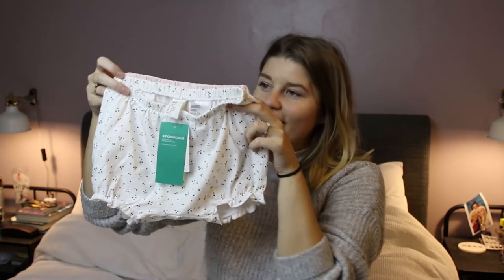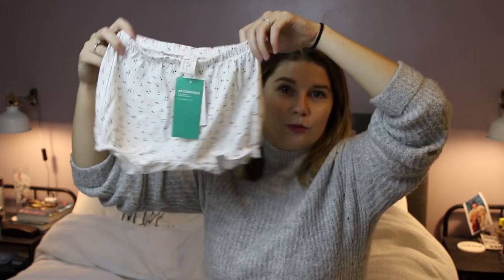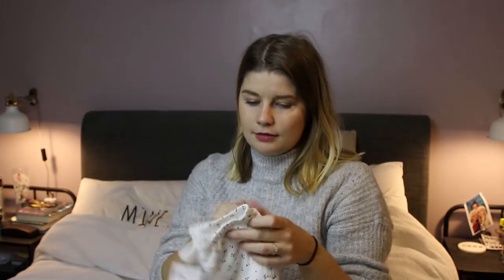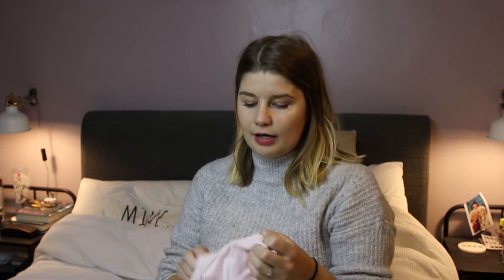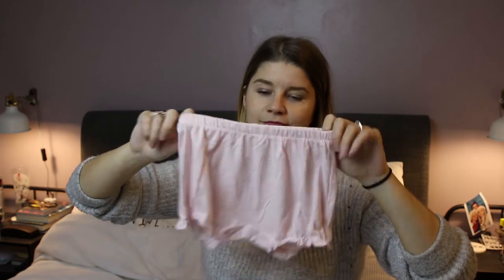I love these — I picked up two pairs of these. I want her to be in these all of the time. These were £3 for both. You've got white with little black spots and they're really thin, good for summer — or an April baby. These are 6 to 9 months so she'll be wearing these over tights. But even if she does wear them with leggings or tights, they're so cute. And they'd be quite nice for roaming around the house at Christmas when the heating's on.